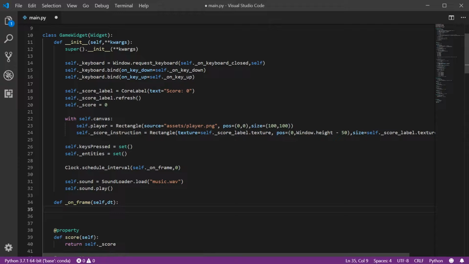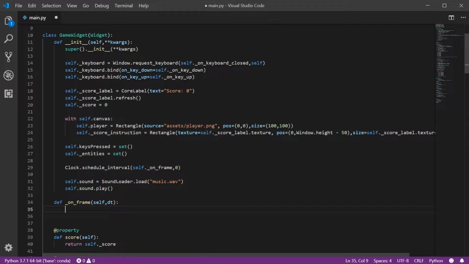I don't know if I talked about event dispatching, but in Kivy, as long as your class inherits from an event dispatcher, and our class inherits from widget, and widget inherits from event dispatcher. Said another way, the game widget class is inheriting from event dispatcher. So when you are inheriting from event dispatcher, it's very easy for you to define your own events. And when you want to dispatch them, you just call your dispatch method. I'll show you really quick.